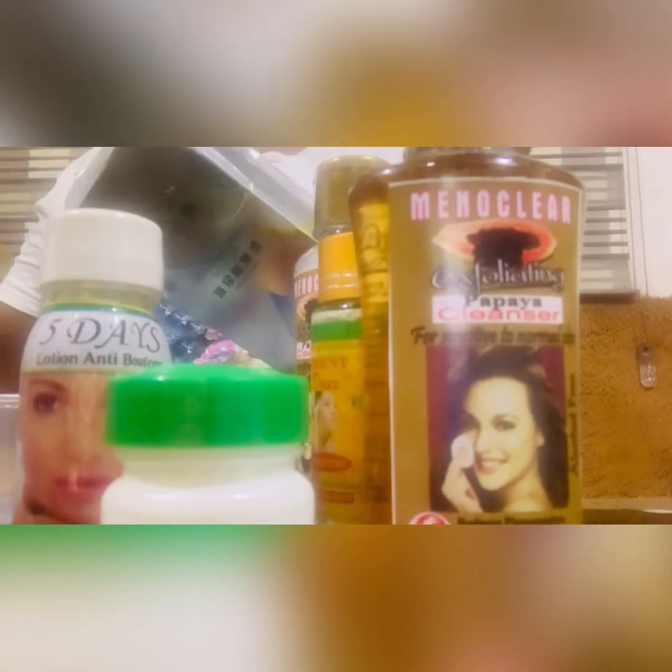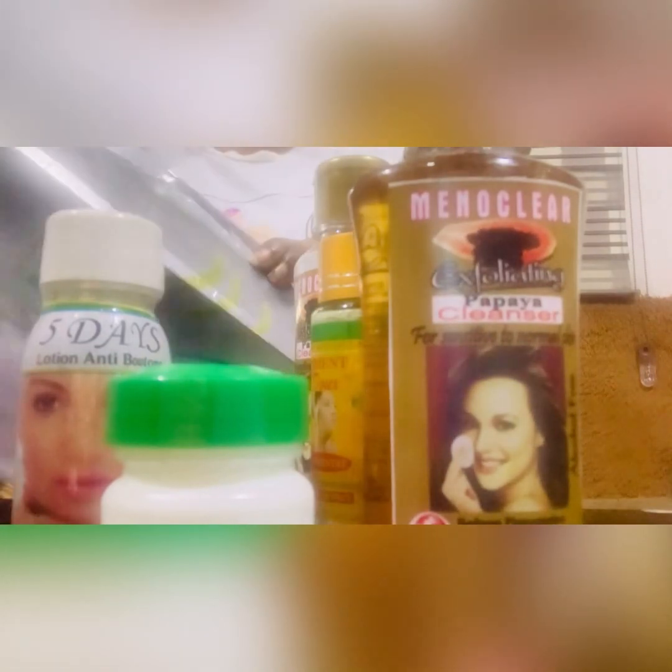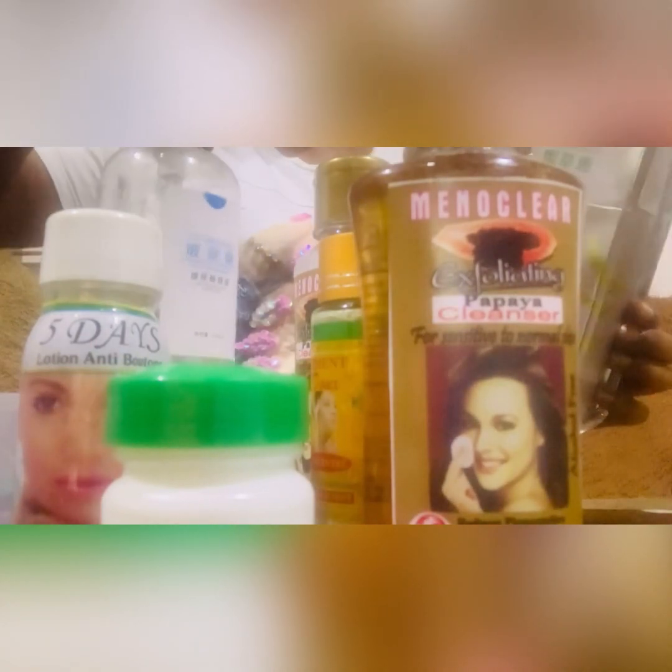And the last ingredient is my hyaluronic acid — it's for anti-aging, it's very, very good. Make sure you buy the original one, don't buy a mixed one. Like this one here is sealed — this is it. I'll bring it out for you guys so you can see it. Make sure you buy the original.